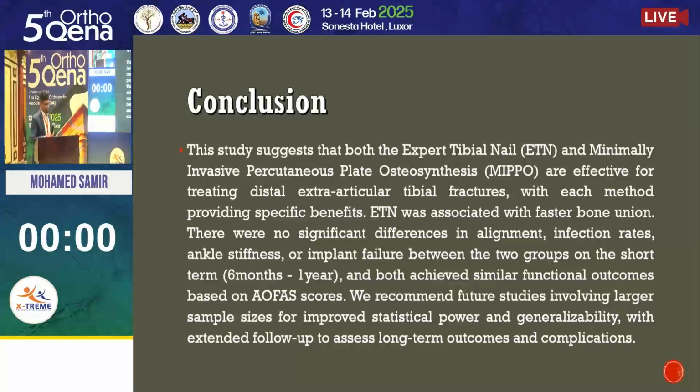Our conclusion: this study suggests that both expert nail and MIPO are effective for treatment of distal extra-articular tibial fracture, with each method providing specific benefits. Expert tibial nail was associated with faster bone union. There was no significant difference in alignment and infection rate, ankle stiffness, or implant failure between the two groups in the short term, from 6 months to a year. Both achieved similar functional outcome based on American Orthopedic Foot and Ankle Society scores.